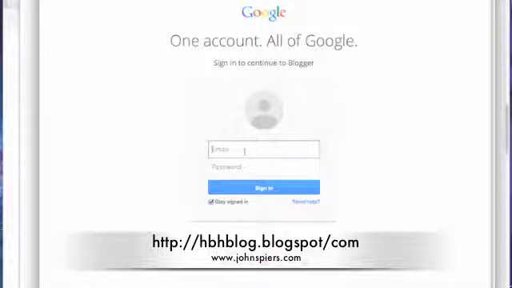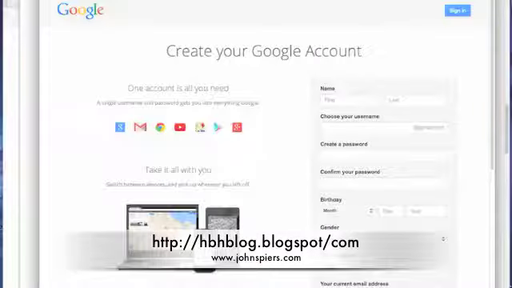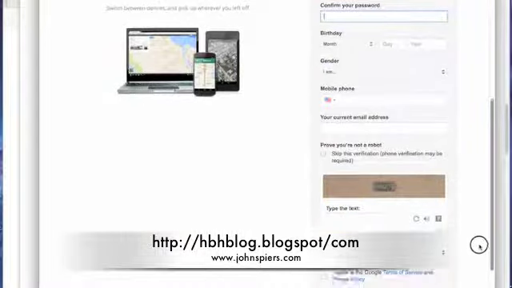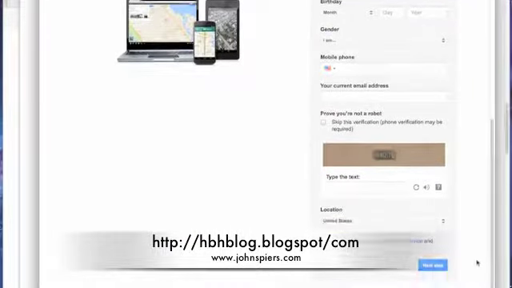Now you probably don't have a Google account. If you do, fine, use that. If not, you go down here and you create an account. Stay signed in. Let's get rid of that. You put in your name, first and last, and if you have Google Mail, use that, or you can get yourself a Gmail account for this purpose, or you can use your own email account. They don't care. What you've got to do is create a password and then confirm it, and then you go on down, and you can put in your birthday and all that kind of stuff if you like, or you don't have to if you don't want to. You can give them your phone number or not.